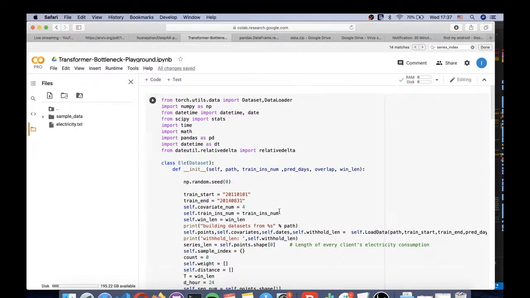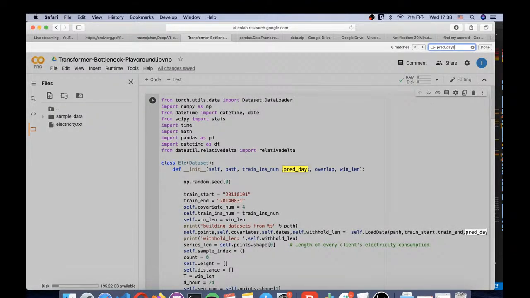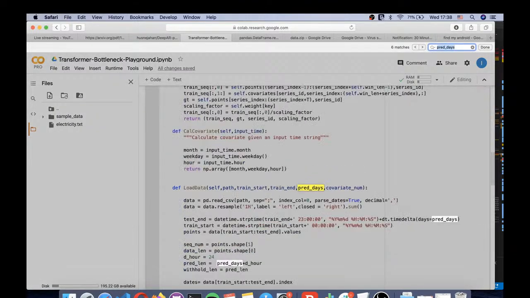I would have thought pred days. What's pred days? I have no idea what that is. Because if it was the number of days you're predicting, then shouldn't that be equal to train start, train end? Covariate number is 4.